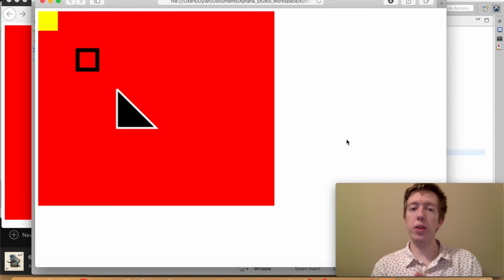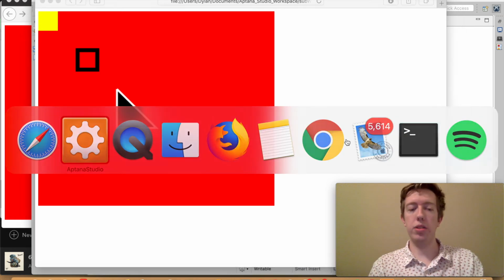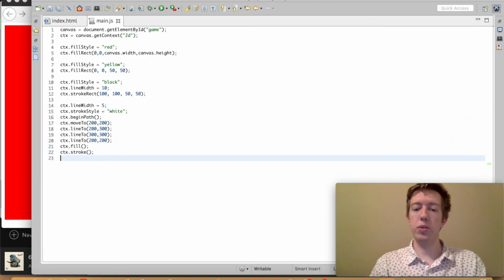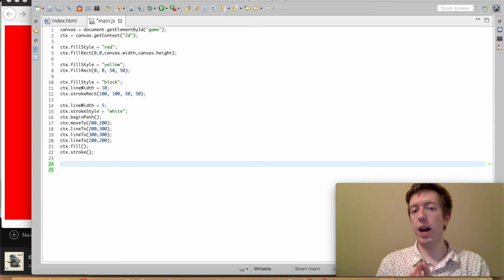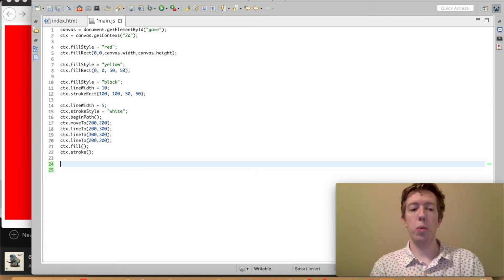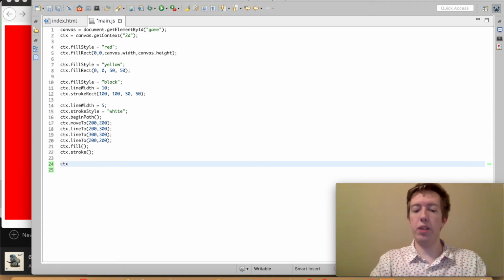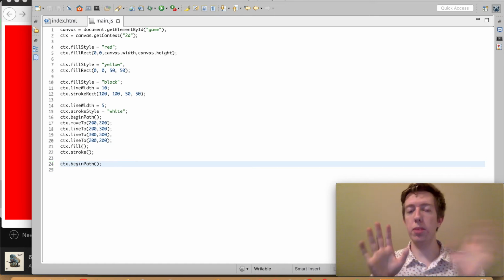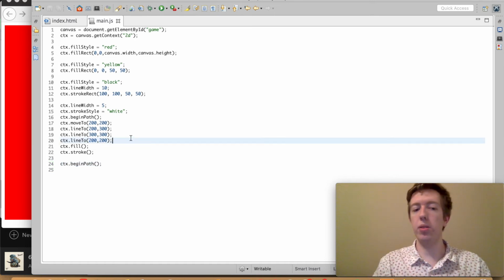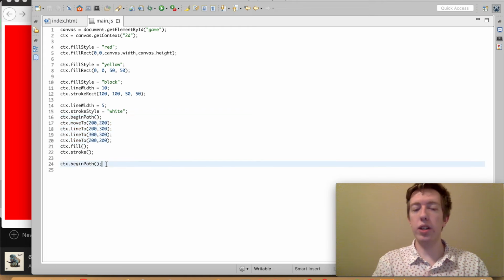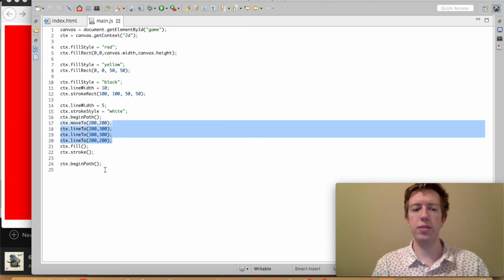Now I'm going to teach you how to use the path to create your own circle. So let's go back to the JavaScript. So to create a circle, we still use a path. So we want to first call the beginPath method again. So type ctx.beginPath, parentheses, semicolon. So this tells our computer, okay, here comes a new path. It's totally separate from the lines we've drawn in the past. If we didn't call this, the circle we create would be connected in a weird way to these lines.